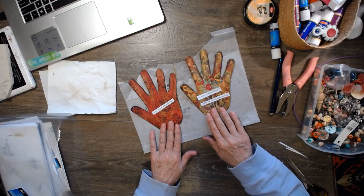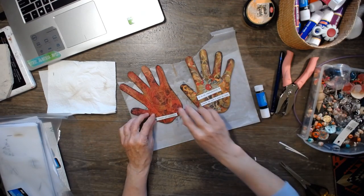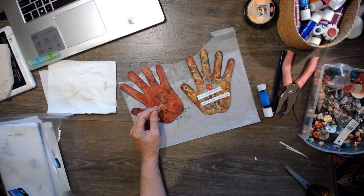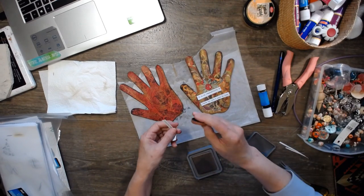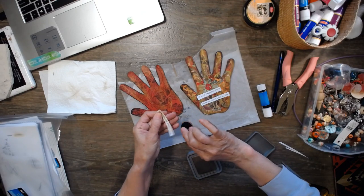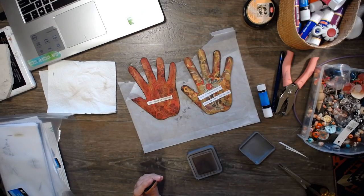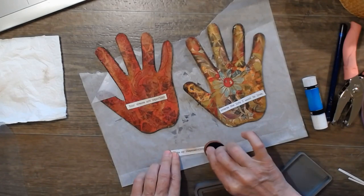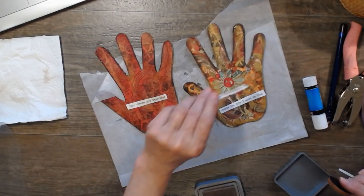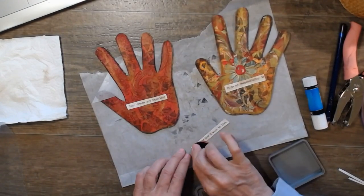I like these little hands. I think they're cute. So I'm going to glue them on, and then I am going to go around them with ink. Actually, I think I'm going to ink them up with the lighter, this vintage photo. What do you think? Let's see what it looks like. There we go. That looks better. I'm not so white. Let's come down a little bit. Maybe a little bit more. Let's ink these up with vintage photo. And then I'm still going to go around them with the black, with the Stabilo if I can find it, or with the black, this thing.